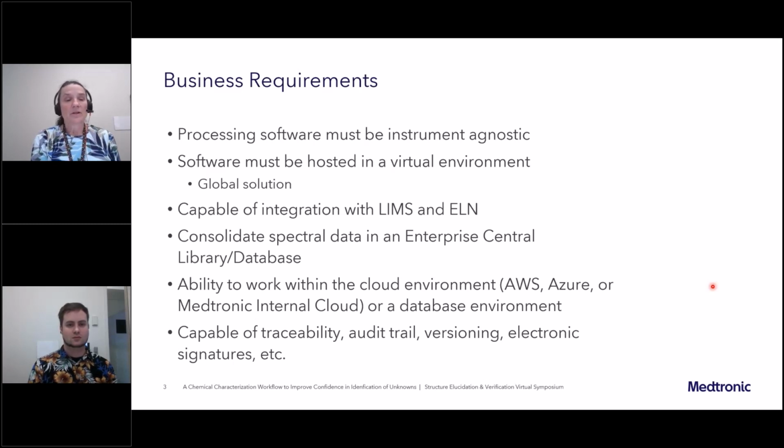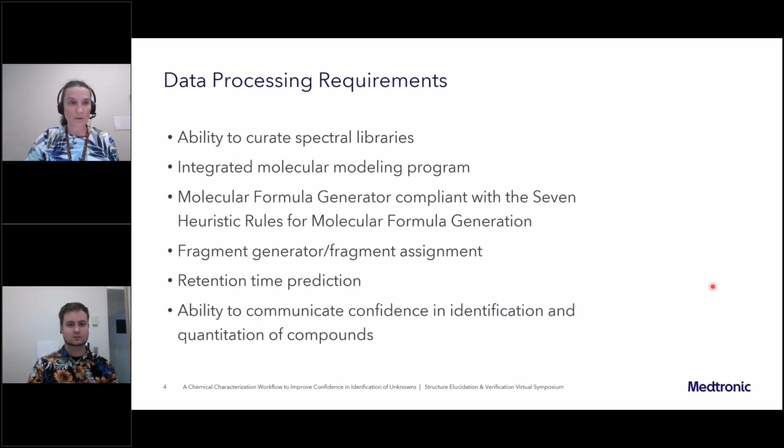And the ability to work within the cloud environment or a database environment. And the software, again, just harping on the requirement for traceability and audit trail and versioning and electronic signatures, that would bring us into compliance with CFR 21 Part 11.